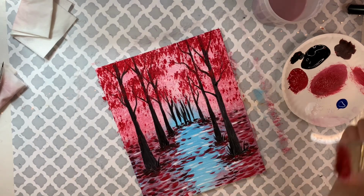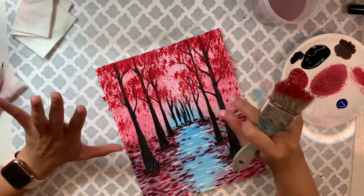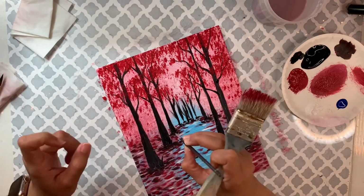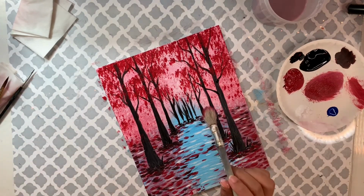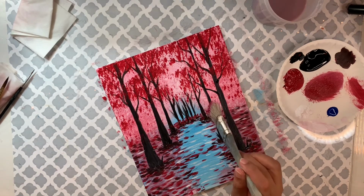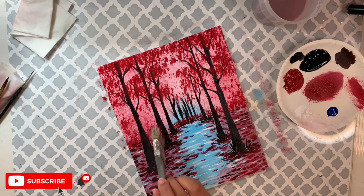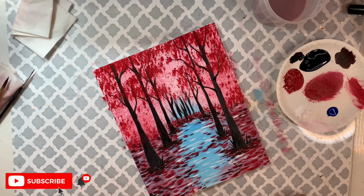All right, so I really want to also add some leaves, some of this kind of dabs on this area right here too. If you are not comfortable using your big brush, you can also use a small brush and just dab there that way if you want to. But I'm just gonna keep using my same brush and maybe dab a couple times down here, just like that. Also over here, a little bit here, like that. All right, so yeah, something like this.